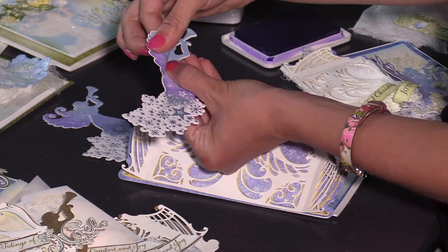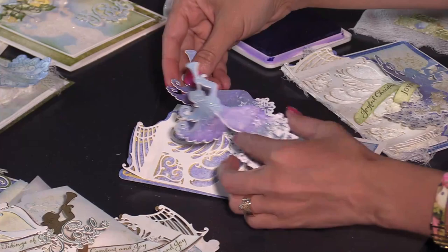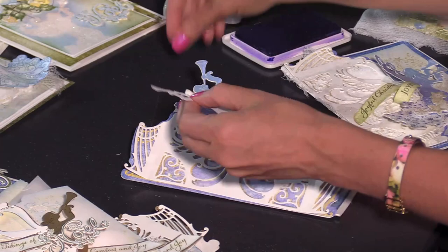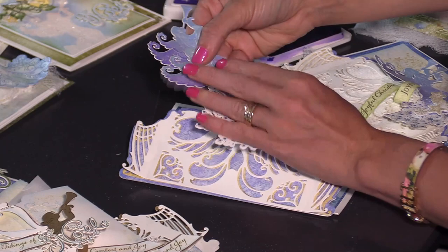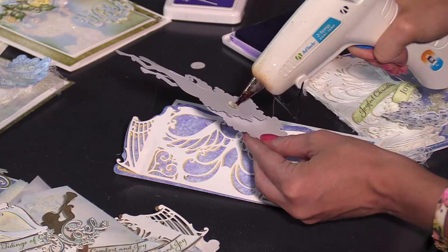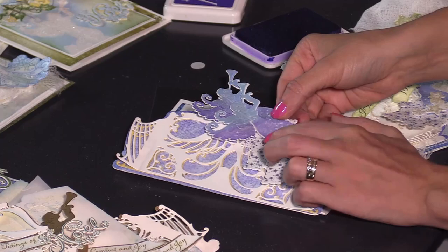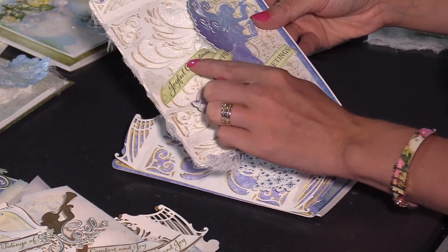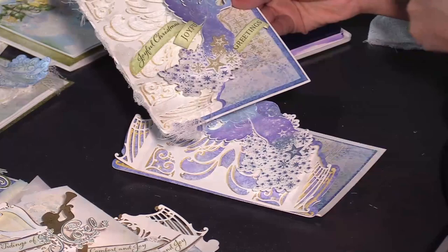With these angels, if you wanted to bring their wings up a little bit and add a little bit of a curl, you totally can. We did add these so that they are kind of offset from each other. I'm going to grab a foam dot and pop it right on top of this one and temporarily put these two together. Then I'm going to use my hot glue and add a little bit of glue — you could use foam dots or whatever you prefer — and add that to the card base. Then you can add your sentiments, some extra embellishment with cheesecloth, extra stars on top, or sentiments from the paper collection or your stamped sentiments.